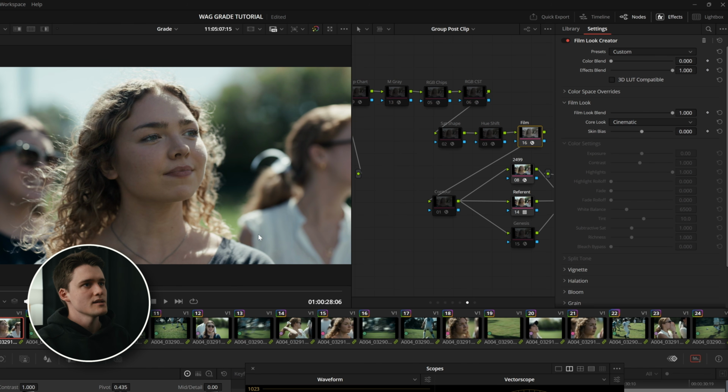You can see we're getting some of that like green push in our grass there. I'm not really a fan of what it's doing to the skin tones or the blues in our sky. What I do like is the Aurora film look. That's a new one to Resolve 21. You can see it really takes out all the life and the saturation though. So while it does nice things to the hues of the image, I think we need to bump a bit more of that saturation in.